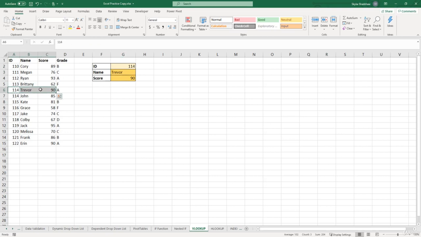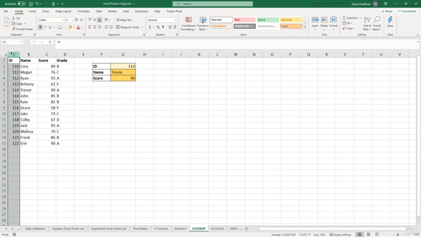first match. So when you are working inside your spreadsheets and using this function, it's always a good idea to make sure that your table doesn't have any duplicated values, or you can sort your table and double check that what your VLOOKUP function is returning is the correct value that you want. And remember that your lookup value always has to be in the leftmost column of your table. So if we move this ID column around in our table, our VLOOKUP function would not work.